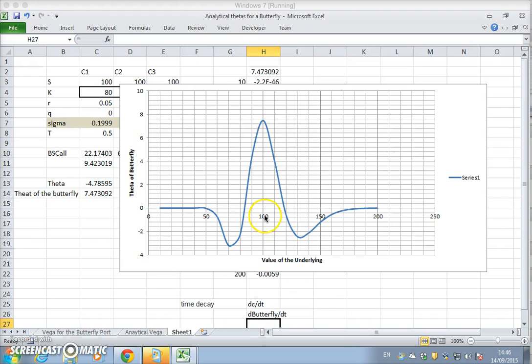And one way of rationalizing this is, as the option approaches maturity, if we start at a stock price of 100, a stock price close to the middle exercise, the chance of drifting away from the middle exercise becomes less and less. So the butterfly becomes more valuable. Okay, and that's an interesting feature of the effect of time on the butterfly. Okay, so we'll save here and post.